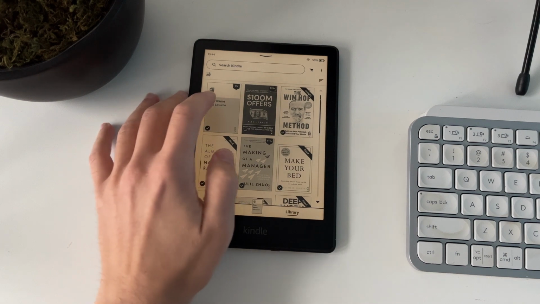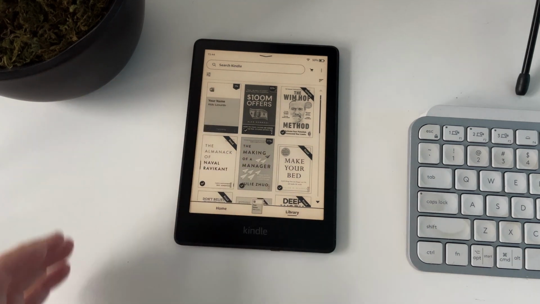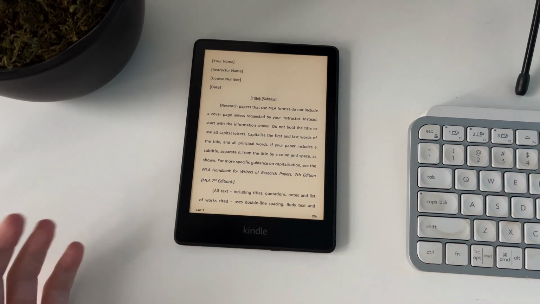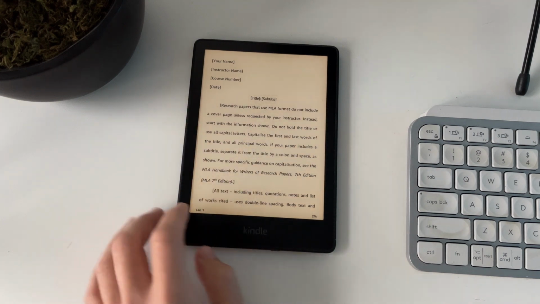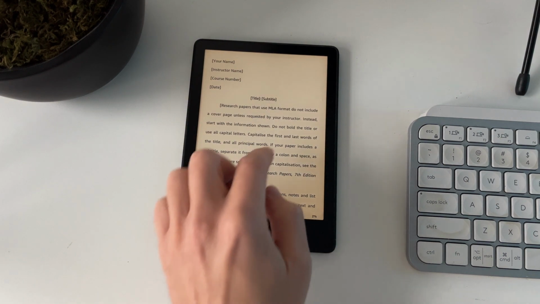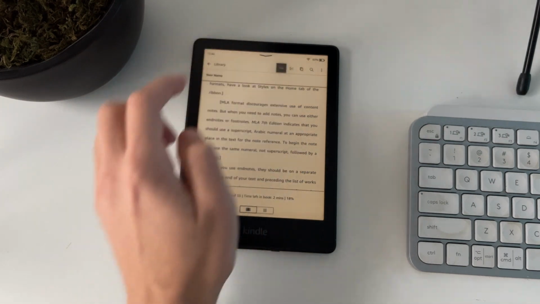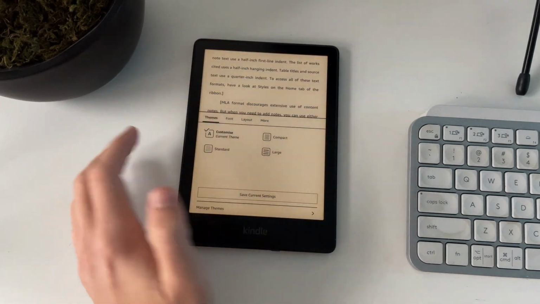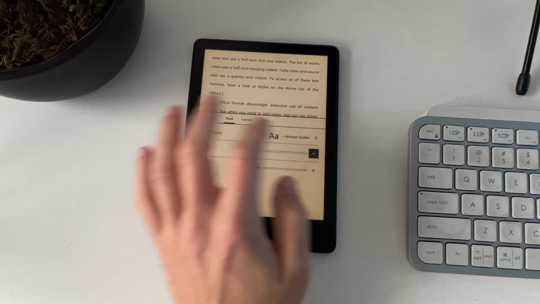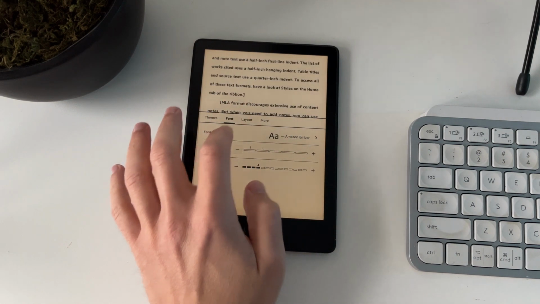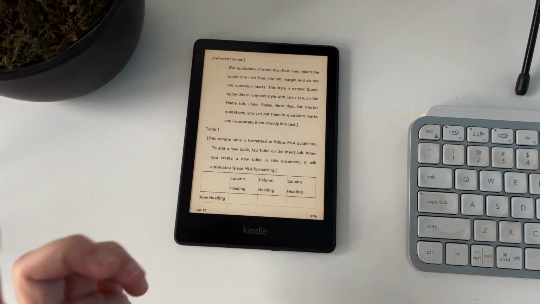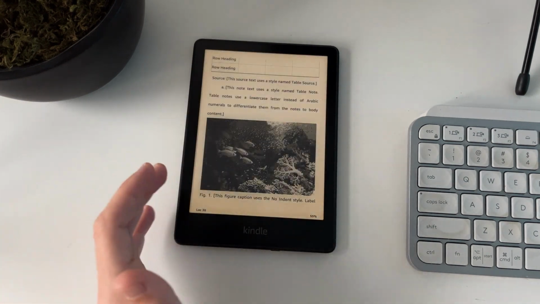And now it's fully downloaded. I'm going to simply open it up, and you can see here, it actually looks really cool. It's got our progress. It's using the Kindle format. If I go into the settings at the top, I can change it to a different font, a different theme, a different layout, because this is obviously using a Kindle format. And this is a really nice way of going through and reading.